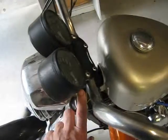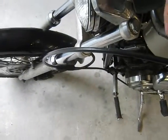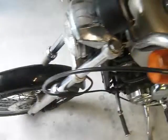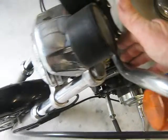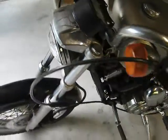I don't have a socket for the top cap there. I expect I should be able to get it on by hand — I'll at least try, and if not then I'll have to go out and get the socket. I'll have to put the handlebars down or remove them, and I'll have to remove this front headlight protector. We'll see how we go.